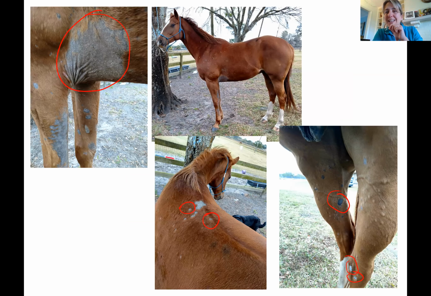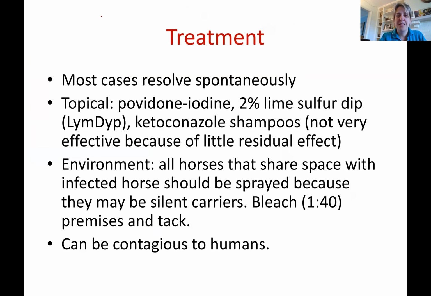Just for fun, one time my horse had one right on her face, and I've been putting medicine on it. I just use Betadine because this particular fungus responds really well to iodine. And I did this, and somehow I also itched my armpit. And guess what? Guess who? So this is one of the diseases that can actually pass to people. Mange can pass to people. This can pass to people. And I scratched and itched my armpit. And a week later, guess who has a red, perfectly round lesion on their armpit? Okay. So it's just important that you wash your hands or wear gloves when dealing with this disease.